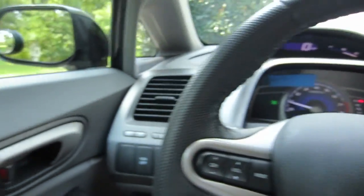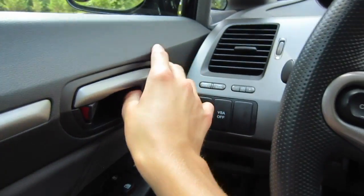And one thing I really like about these 8th gen Civics is they have a really nice padded woven headliner. That was pretty rare for the compact class, and it's a big improvement over the Cube. But yeah, that's basically it for the front seat. We can go ahead and check out the back now.